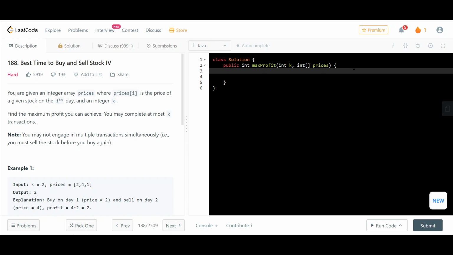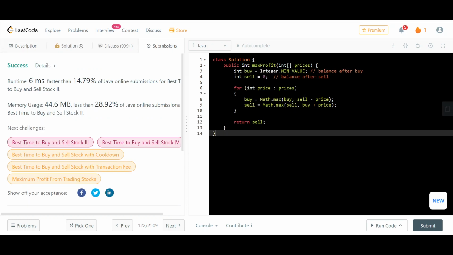there is a limit on the number of transactions that you can do. If you go back to the unlimited number and the way we solved it, we just did a buy and a sell. On every day, it was an option whether you want to buy or you don't want to buy, or you still don't want to sell. And then you kept on increasing your balance, right? Either you bought or you sold. If you buy, you get this. If you sell, you get this. There was never a limit upon which transaction it is, because there was never a concern about which transaction it is, but now there is a concern on which transaction.